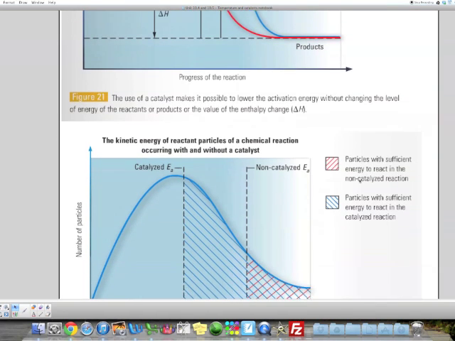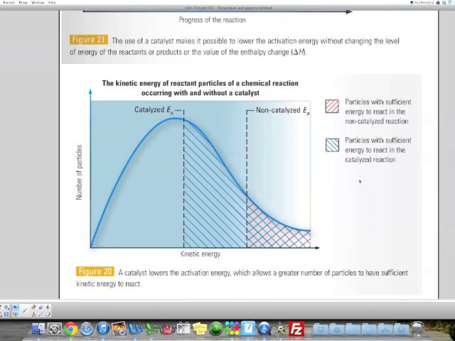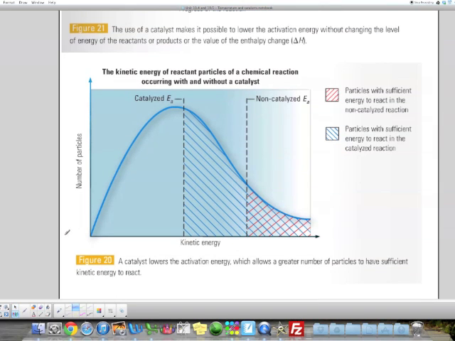How does this translate in terms of numbers of particles that react? So here you have a Maxwell-Boltzmann distribution graph. We saw that a few lessons ago. This is basically a graph that shows you the number of particles present in a reaction versus their energy or their speed, which are two items that are basically related, because remember that the kinetic energy is equal to half the mass times the velocity of a particle. So velocity plays a factor into energy. That's why they're kind of interchangeable in this graph.